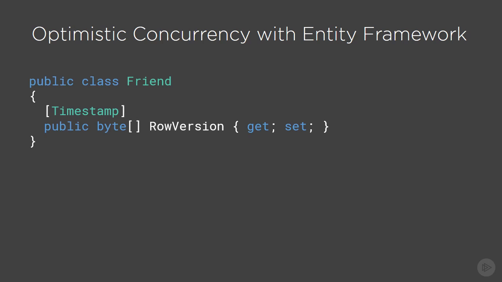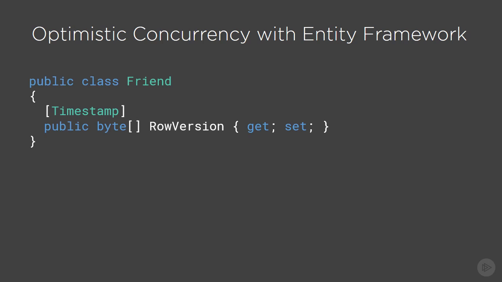This column is automatically updated by the database when the record is updated. The row version is a sequential number. In an update statement, Entity Framework will create a where condition where it checks that the row version in the database is the same as the row version of the entity it tries to save. If that's not the case, no record is found to update, and Entity Framework will throw a DbUpdateConcurrencyException that you can handle in your code.